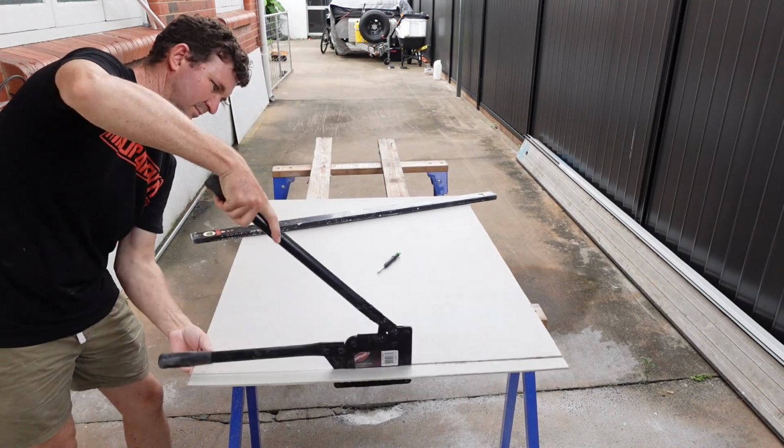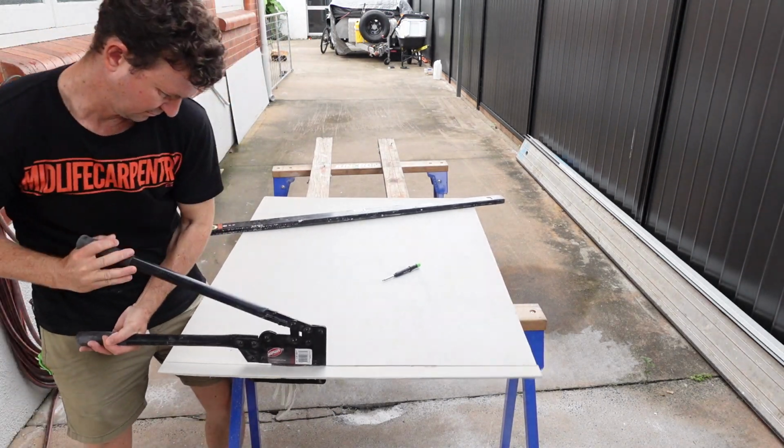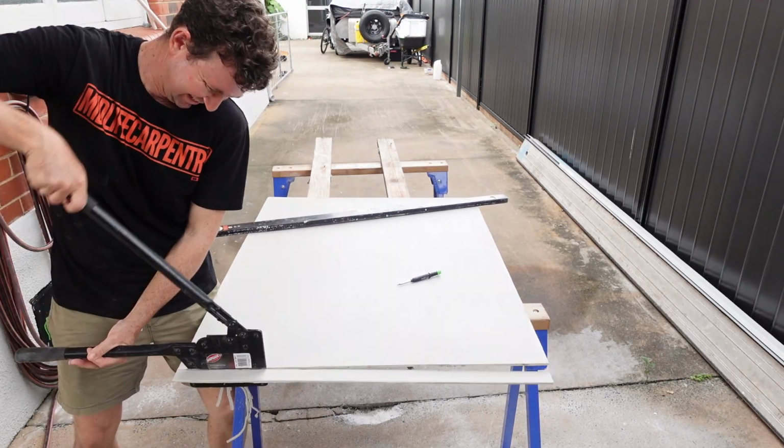There's a bit of a knack to holding them, really there is, and I wasn't fantastic at it. I couldn't quite get that knack. I always struggled with it. My lines were crooked, that sort of thing, and I wasn't overly efficient on them. But yes, they are a way of cutting fibre cement sheet. They're probably the most common way of doing it, and a lot of chippies out there still to this day use that to cut the sheets.